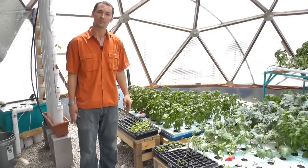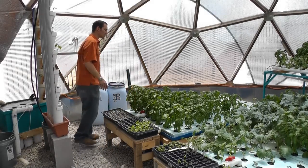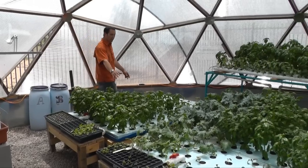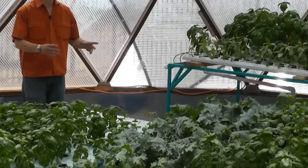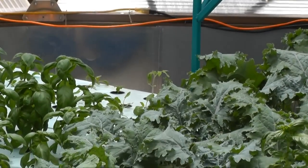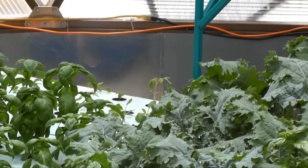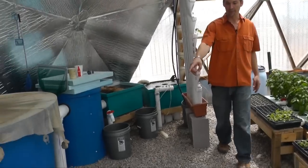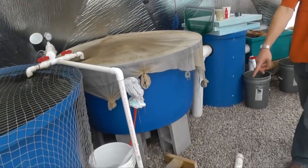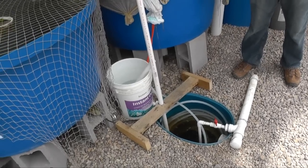So essentially, the water, the nutrient-rich effluent, enters at one side. It slowly passes across the raft, where it exits on the opposite side through a standpipe. So that standpipe then collects the water. It drains back into our sump tank, where we have our one mechanical pump that moves the water. And that water is then lifted back into our fish tanks.